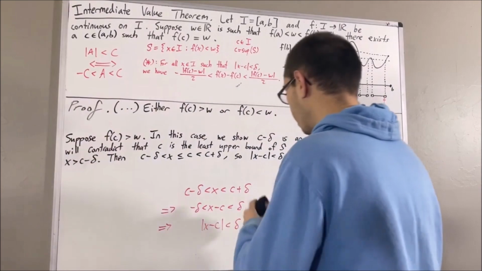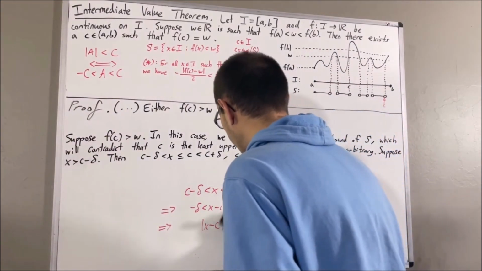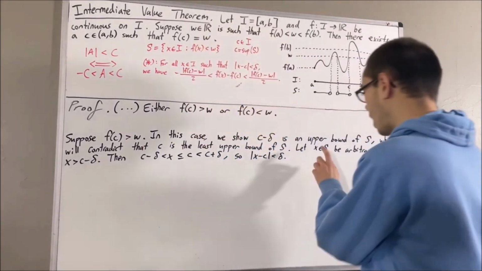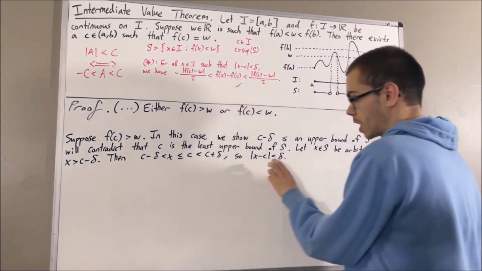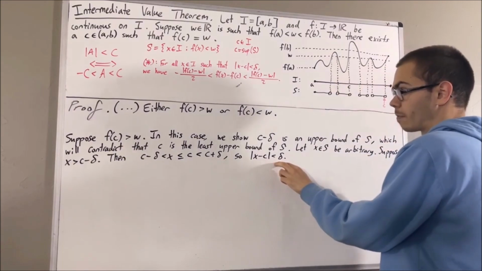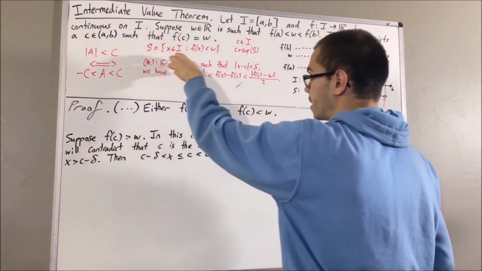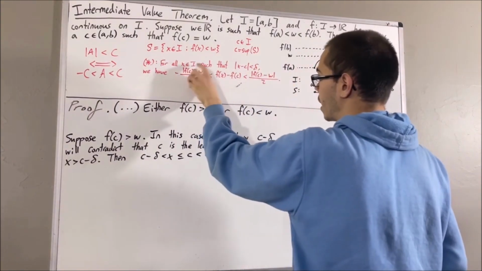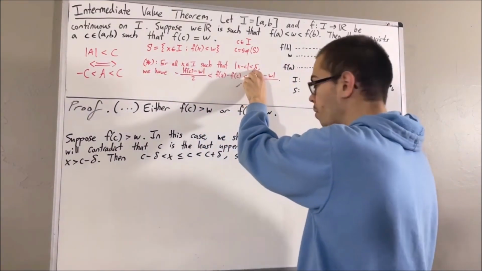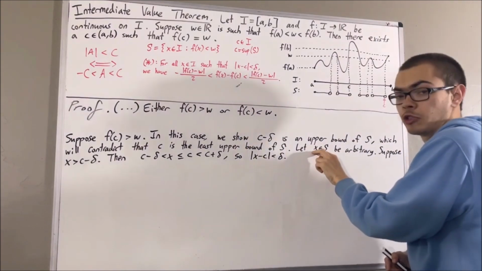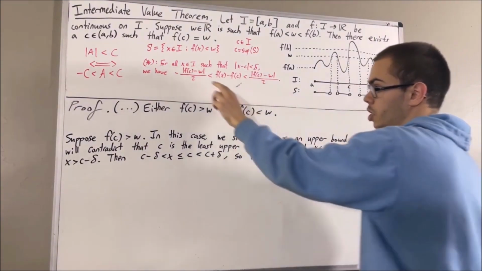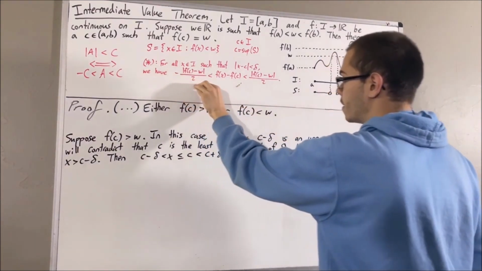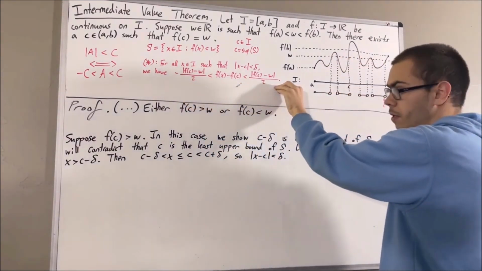Now, we also know, since X is an element of S, X must be an element of I. So X is an element of I, such that the absolute value of X minus C is less than delta. So we can apply statement star. Right? Statement star works for every element in I with this property. So in particular, it must work for the X that we introduced into our proof right here. So taking X to be the X we introduced into our proof, we have that this inequality is true.